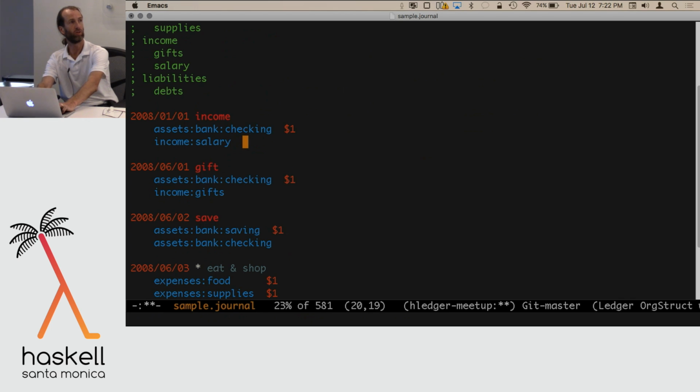And normally, if I write it out in full, this will be equal and opposite. So these amounts must always sum to 0 to have a balanced transaction. And basically it's saying money is not created out of thin air. It doesn't vanish. It's got to move from somewhere to somewhere else.